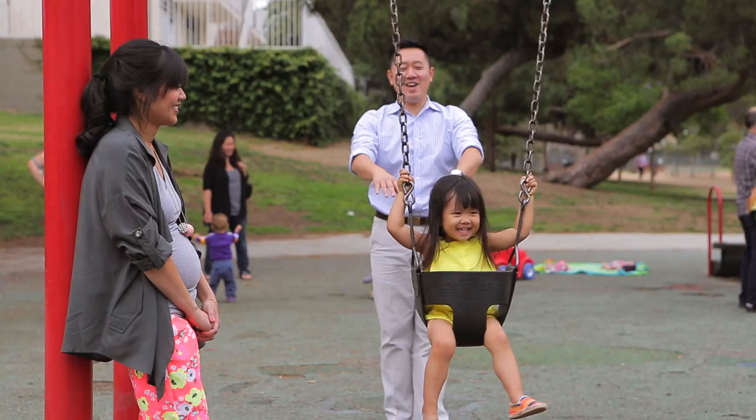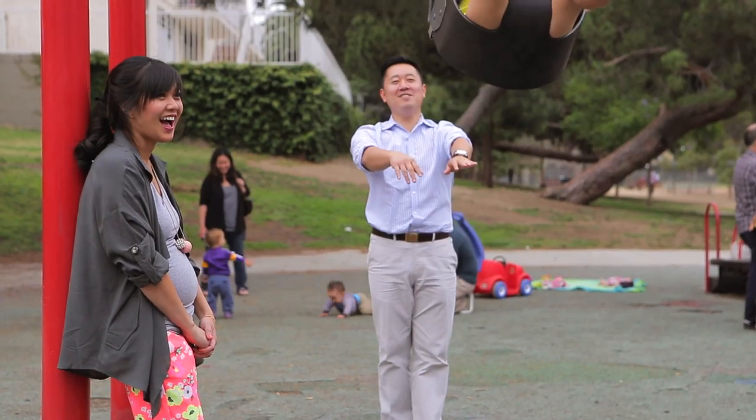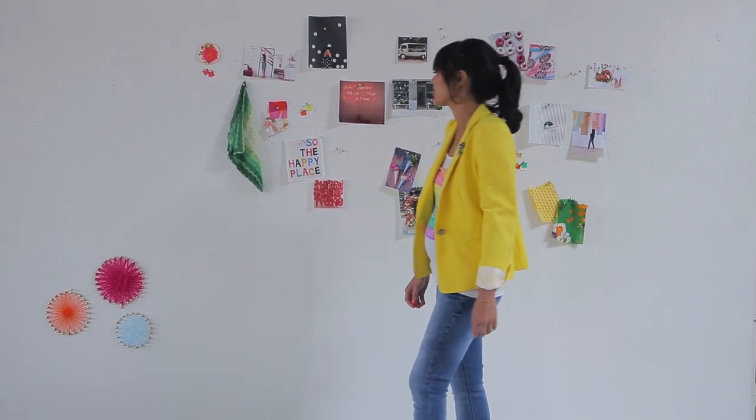Regular tank tops and t-shirts and blouses will fit you for a little bit, but at some point they'll either be too small or they'll stretch out. So this is when you want to incorporate a couple maternity tanks and tees into your regular wardrobe. And that way you can layer jackets or blazers or sweaters on top of them.